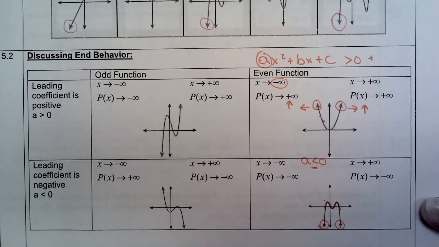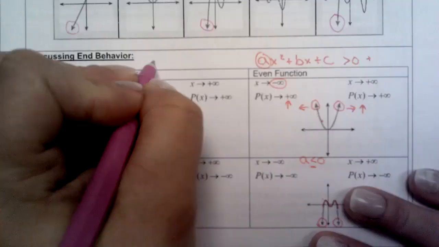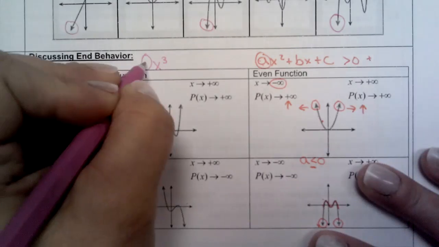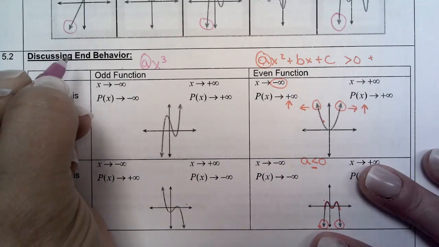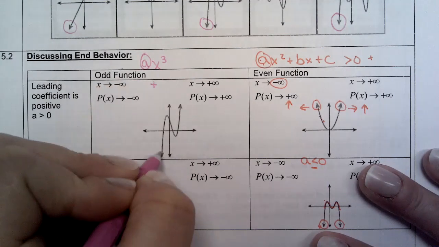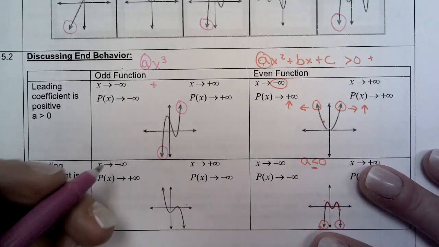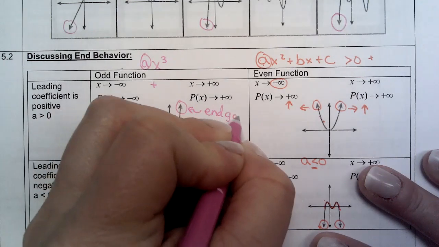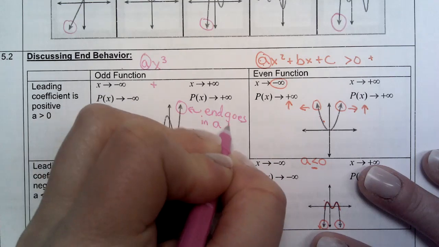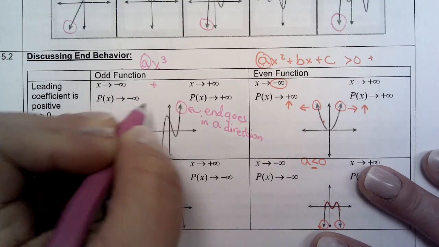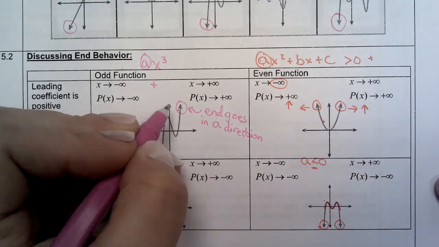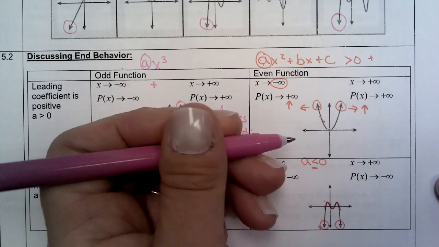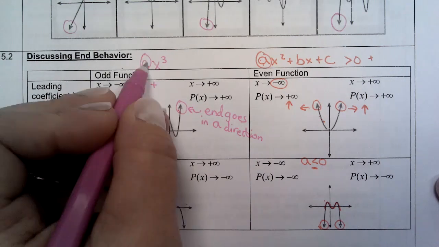Okay. So now let's look at those odd functions. It's the same thing here. We have that x to the third function. If this value is positive, a positive a, then it's going to look like that parent function. The way I like to remember this is the end goes in the a direction. So if a is positive, then the end of my graph, or the right side of my graph, I call it the end because we always work from left to right, remember? So the end goes in that direction.